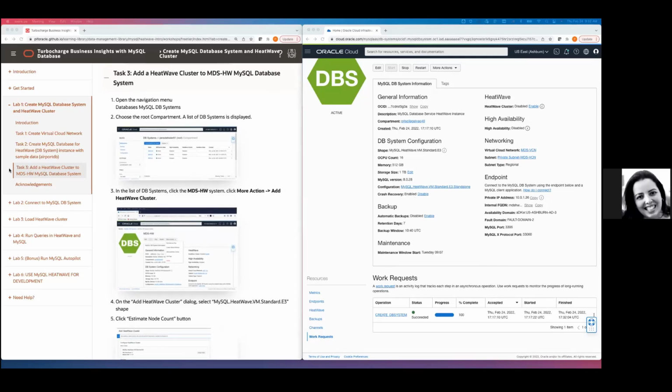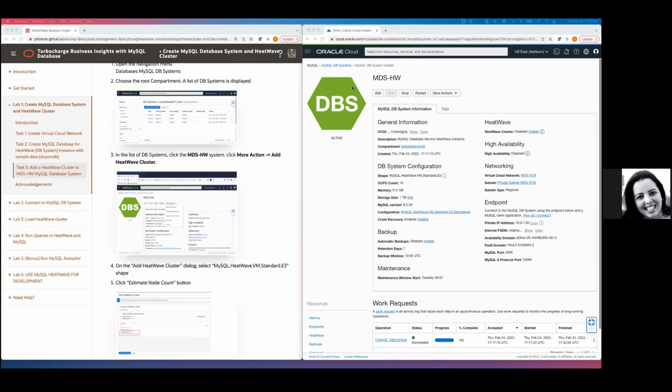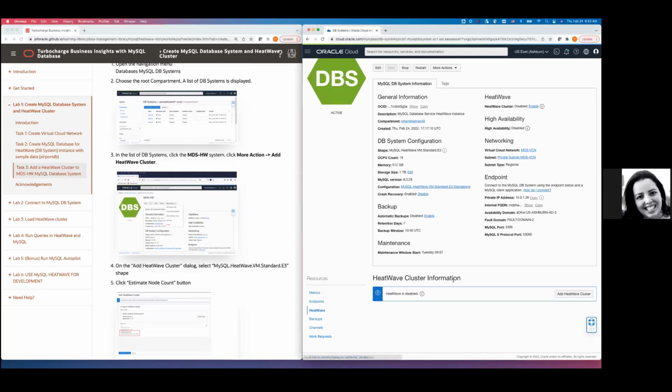In our instructions, task 3 says add a HeatWave cluster to the MDS HeatWave MySQL database system, and that's where we are now. If you are on your MySQL database system in the console, on the left side under Resources, if you click on HeatWave, you're going to see the HeatWave cluster information.